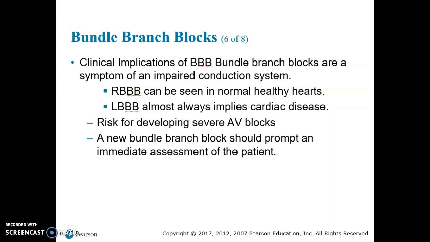When we get to talking about the blocks of the different fascicles, we have two kinds. We have a left anterior hemiblock, LAHB, which we'll see left axis deviation, and then we have a left posterior hemiblock, LPHB, which results in right axis deviation. So if we're looking at these blocks, we need to figure out our axis deviation, and this will help us determine whether it's an LAHB or an LPHB. LAHBs, the left anterior hemiblocks, are more common than LPHB. The LPHB has a dual blood supply.